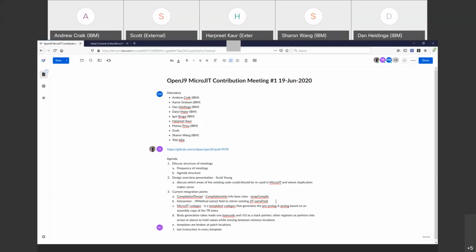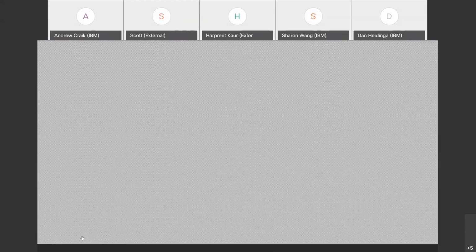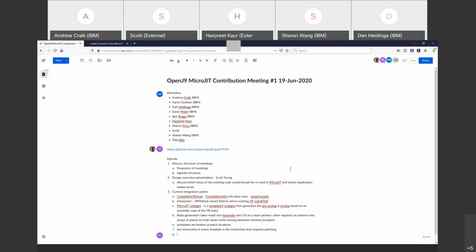Inside the code generator for MicroJIT, every time we need to patch something, it looks like a macro call to copy the template into our code buffer, update the size information we're using, and then patch that buffer location with a call to a patch function that will patch the instruction by automatically doing all the math to get to the right location and patch it with the right value.